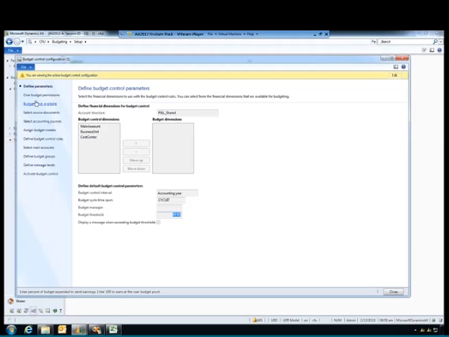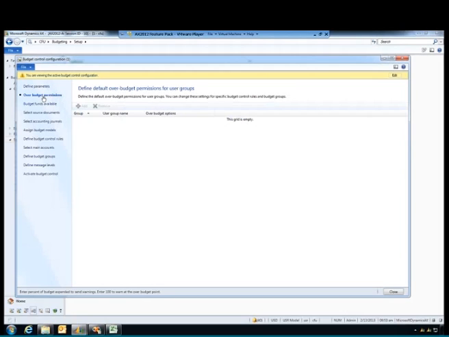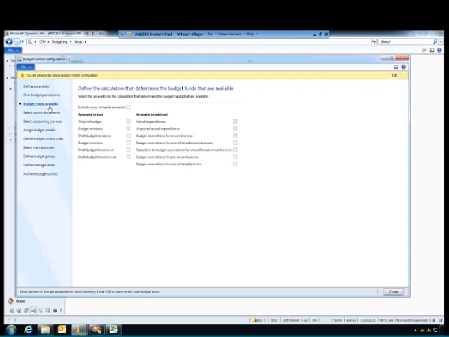And then you can decide within them whether you are happy with those over budget permissions. You could say some particular groups, budget holders, you're quite happy. So from a revenue perspective, you're happy for people to go over budget, but from a cost perspective, you wouldn't be. In terms of funds available, how to do that calculation to see if it's close to the threshold or not, Dynamics AX includes commitment accounting. The American phrase for that is encumbrances. Pre and encumbrances. Pre means from purchase requisitions, and encumbrances mean from purchase orders.